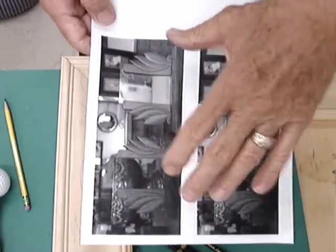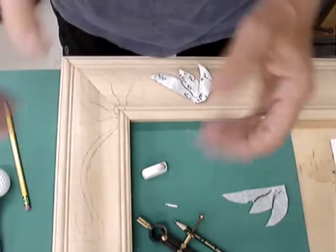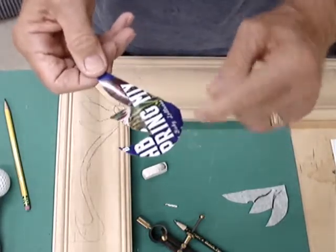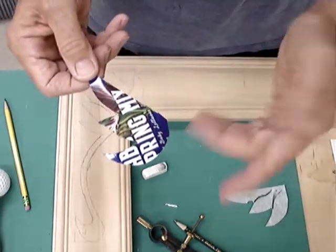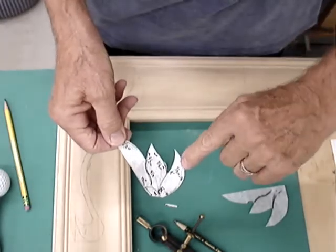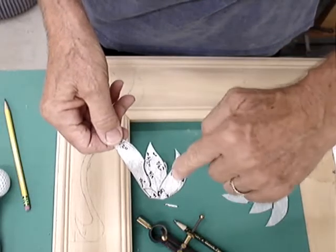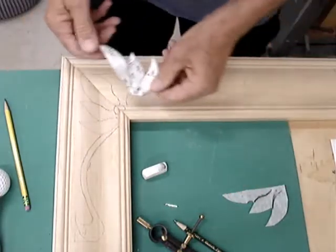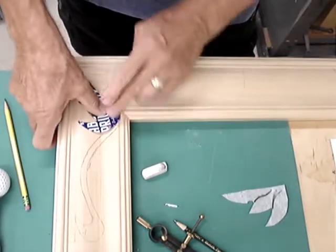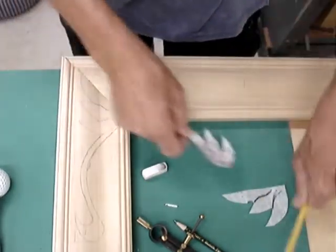My process is to take a screen grab, drag it into my Pages program, use the rulers to make it the right size, then print a piece of it. This is my favorite material for patterns — it's the plastic that you buy your salad in at Costco or wherever you happen to go. I use spray adhesive and stick the pattern on there. I use the chisel I think I need for the design and note on the pattern which is which — so I know here I need a 420, here I need a 512. The beauty of this material is you can press it into your shape because it is flexible, and it's stiff enough to hold the pencil but not so stiff that you can't bend it.